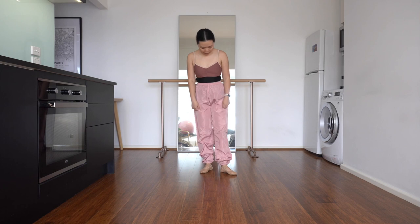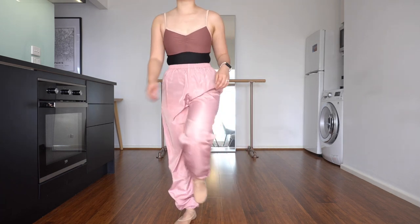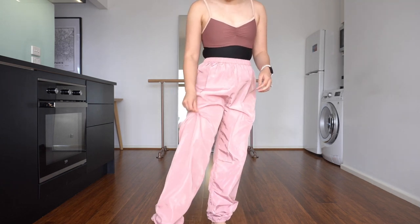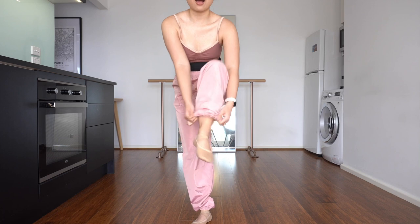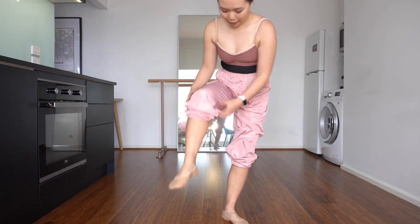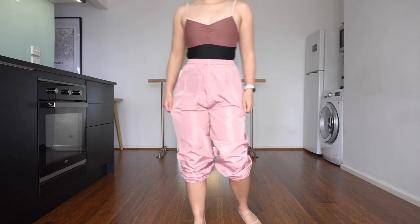Up next we have another pair of Sonata ripstops — these are in the pink color, same as the shorts. I actually find these more comfortable than the shorts but when I wear them to class they're just sort of swishy and no one else wears them in my class so I always feel a little bit odd. I feel like they are a little bit like genie pants but they are pretty comfortable. They're thicker than the Bodil, not as much detailing, but a nice basic to have in your wardrobe. The elastic on these isn't as tight as the shorts so it's a little bit more comfortable, and the Bodil one is just softer overall.